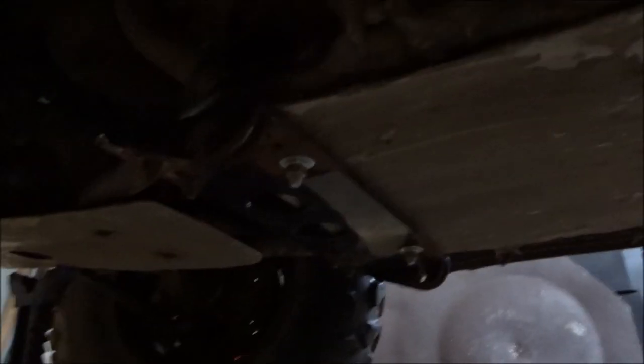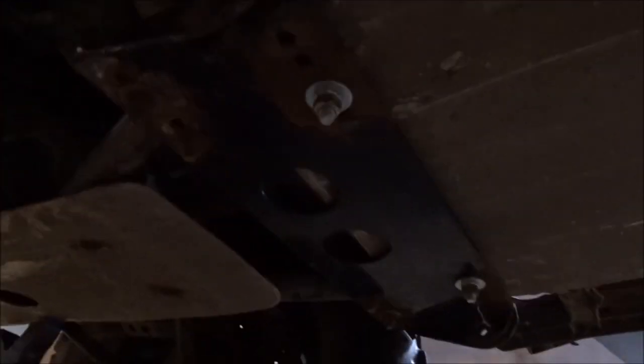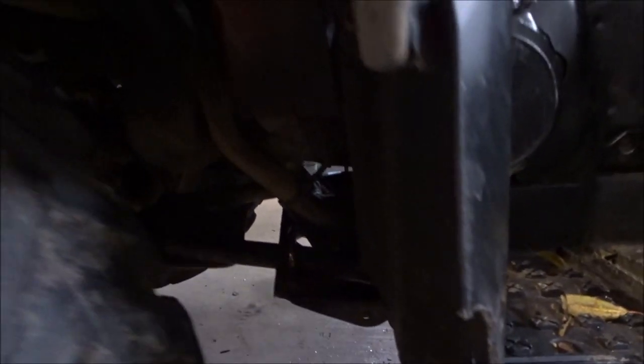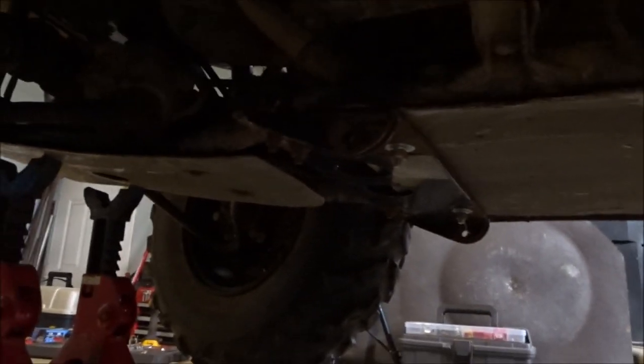I just finished mounting up the bracket. For the bolt holes in the back, I drilled right through the skid plate and put a bolt through with some thicker washers and lock nuts. On the front end I have the U-bolts around the frame. That should be good enough to hold it — it is very sturdy. On the 350 Grizzly we had before, I only had one set of U-bolts on each side and it held the frame just fine. This is going to be plenty.